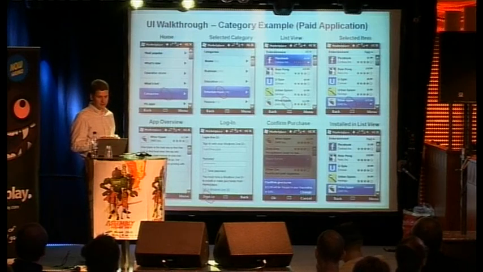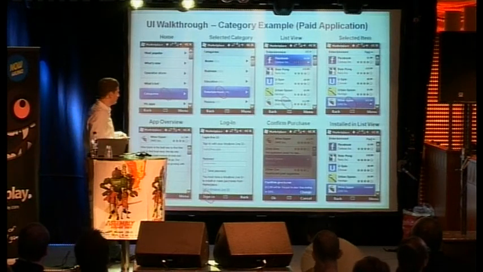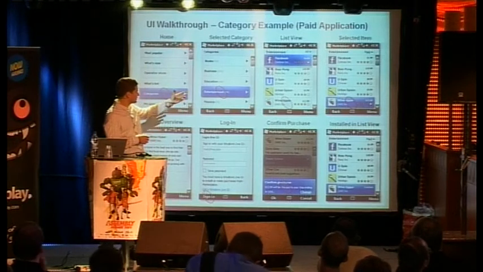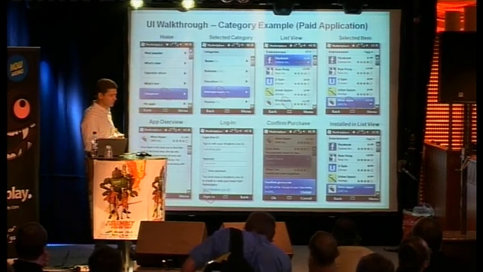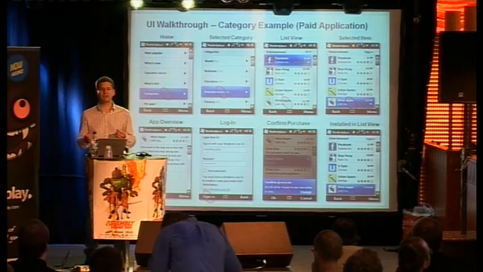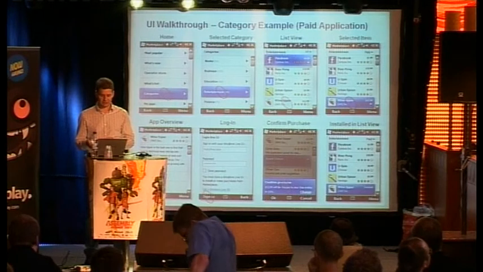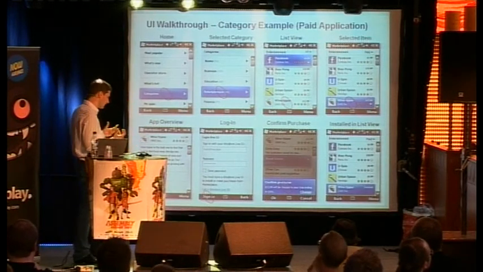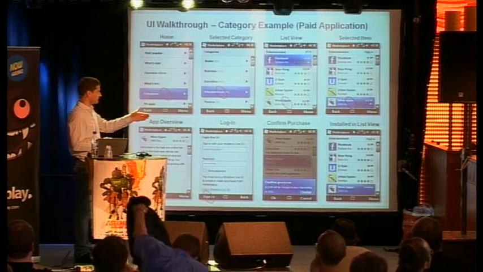For a paid application, it's a little bit different. Here we've got categories. The user has then gone on to select entertainment. In this case, the application is winetipper.com, with a description of what that is. Somebody logs in through Live ID, confirming the purchase and whether the Visa, American Express or other credit card will be used. And then finally, the installation begins and it's installed. So a very, very simple process and very, very intuitive.